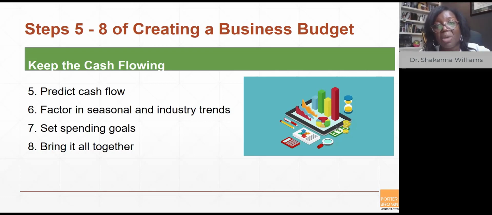And last, bring it all together. Once you have gathered all of the information from the previous steps, it's now time to create a budget. After you subtract your fixed and variable costs from your income, you will get an idea of the amount that you can work with. Be prepared to tackle the unexpected one-time expenses that come your way. You can then find ways to use money effectively to achieve your short-term and long-term goals.